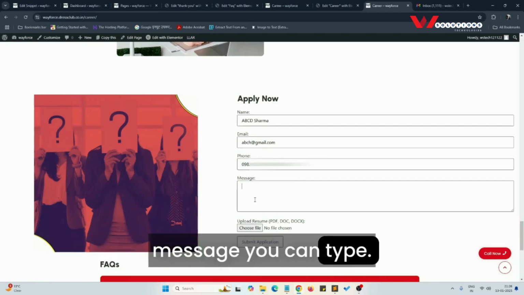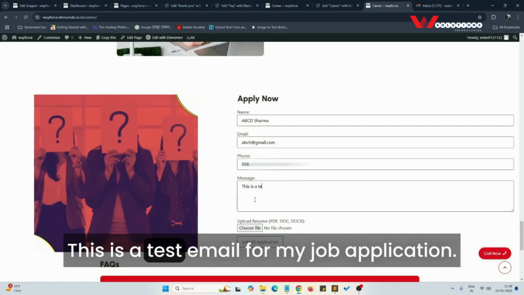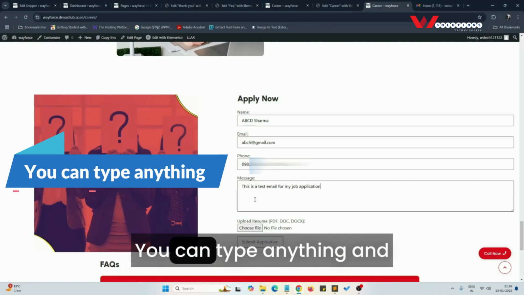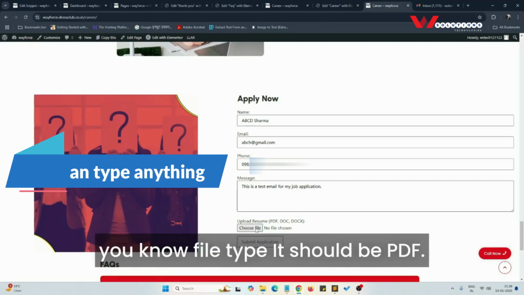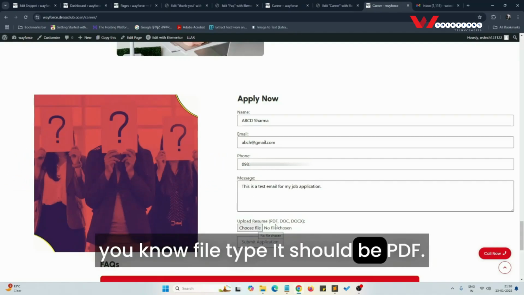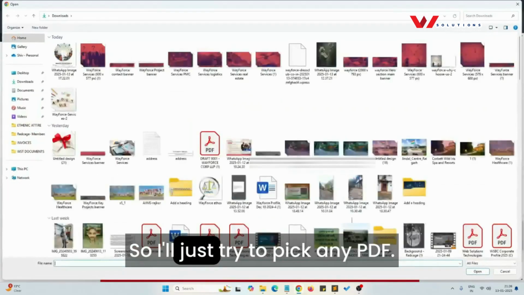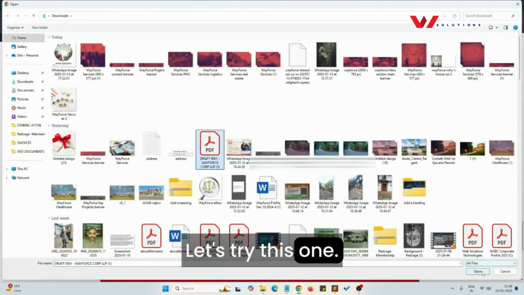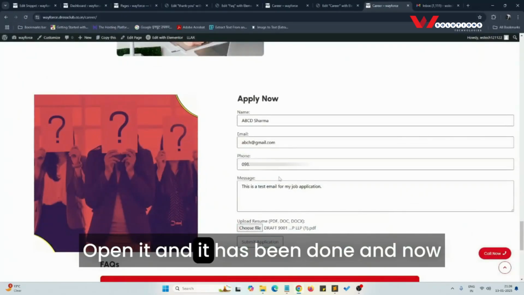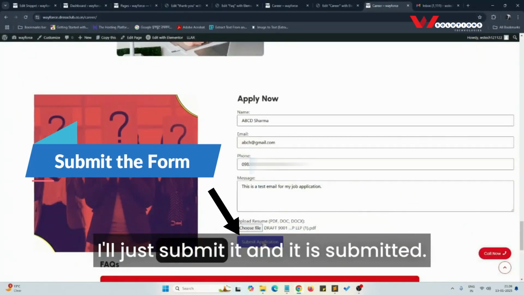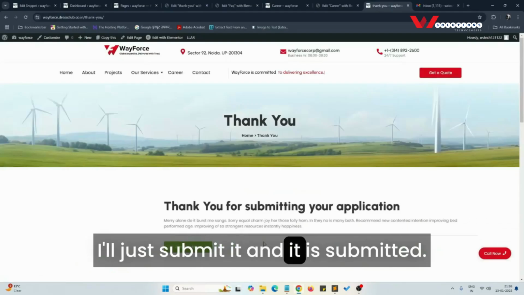Message you can type, this is a test email for my job application. You can type anything, and the file type should be PDF. So I'll try to pick any PDF. Let's try this one, open it, and it has been done. And now I'll submit it, and it is submitted.